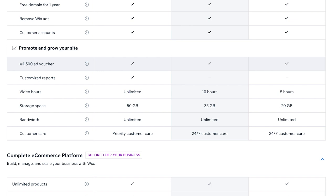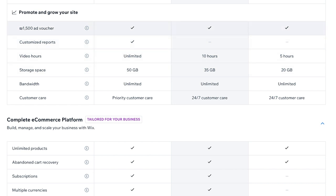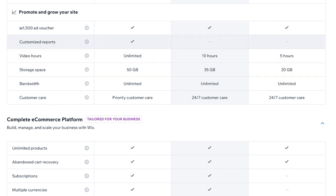Without testing, you're not going to get anywhere. Customized reports are only available for business VIP — once your store is really scaling and you have sales every day, you'll want better analytics. At $59 a month, the VIP plan is nothing compared to the size of your store and how much you'll be profiting before you even need to move to that plan. For video hours, you can have a 10-hour limit on the unlimited plan and 5 hours on basic, with unlimited on VIP.